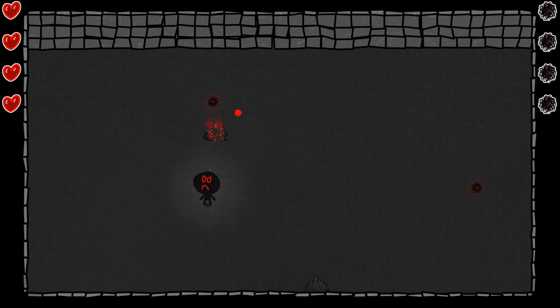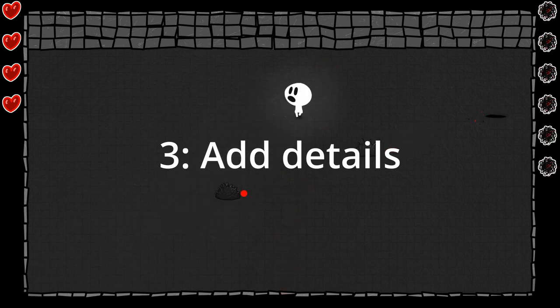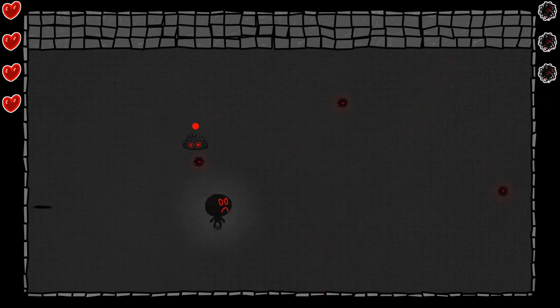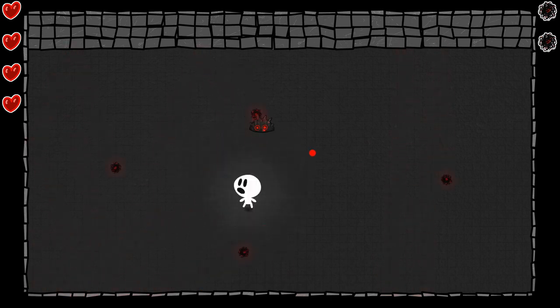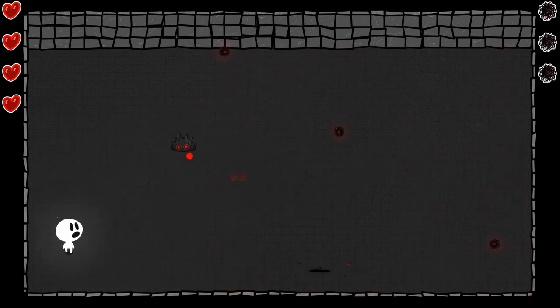Finally, my last idea is of course to add some details to the game. I made the version you're watching right now, and if you pay attention, you can notice that there is some light around the player and some particles behind the player. There are also some particles when an enemy spawns. And bringing all those details together makes the game look way better.